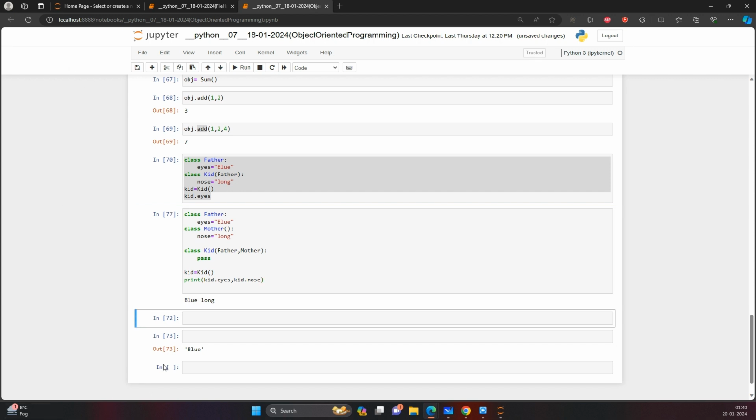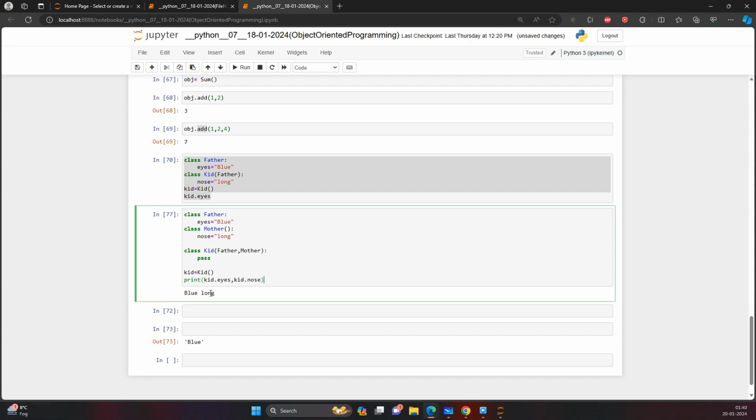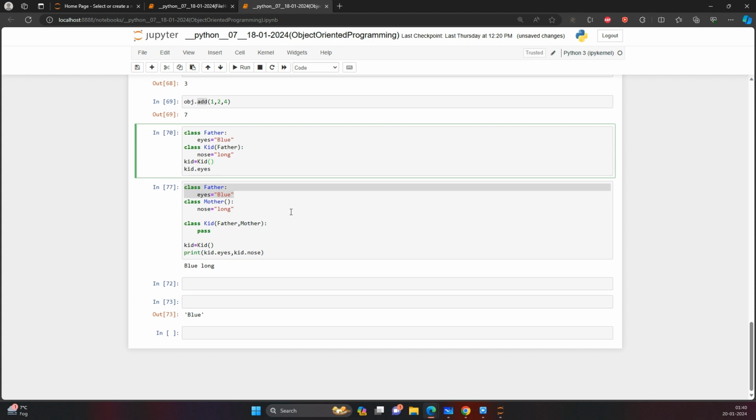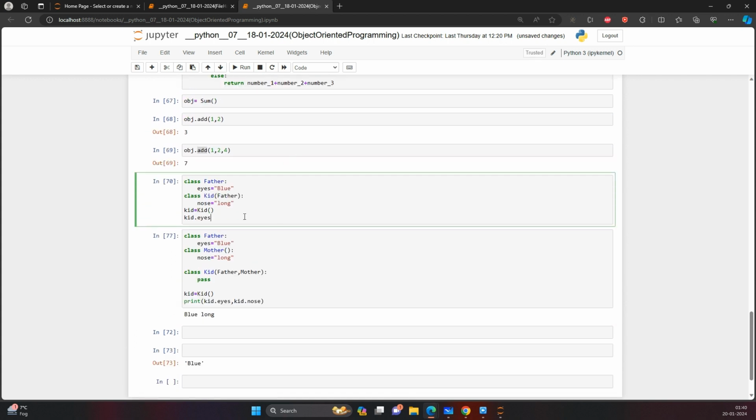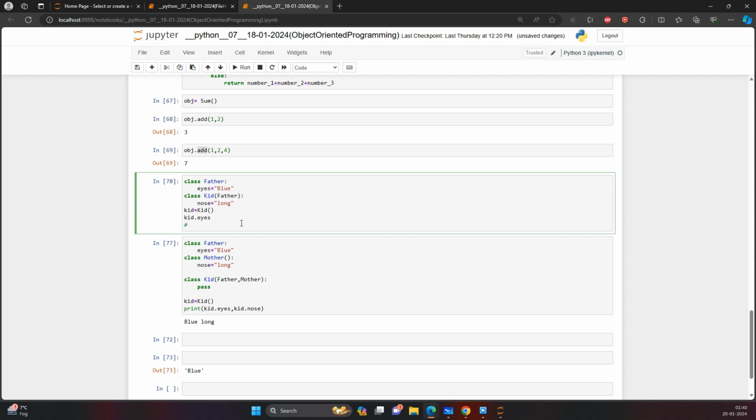So you can see I got both functionalities, eyes and nose, but in my kid class I didn't define anything. So I'm inheriting the functionality from father and mother. This is the second example. The earlier one is an example of single inheritance.